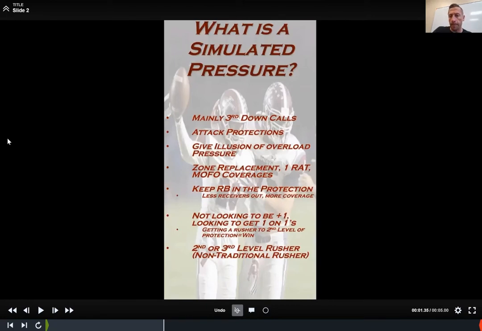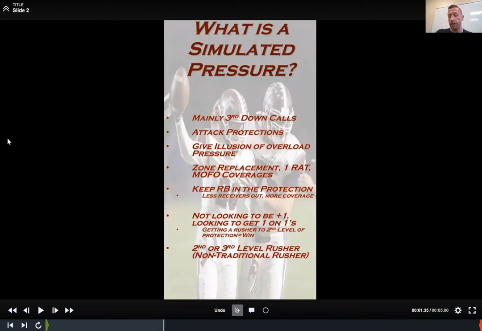So our coverage options are a little bit more broad than they were with our creepers. We want to keep the running back in protection. Okay, less receivers out, and we're playing standard coverages. Okay, whether it's 3 deep, 4 under, one rat, which is just like if you get in a 4-man front, rush 4 guys, and your 2 inside linebackers are 2-on-1 on the back. That's one funnel, right? It's the same concept. Just with these sims, you've got 2 different guys.